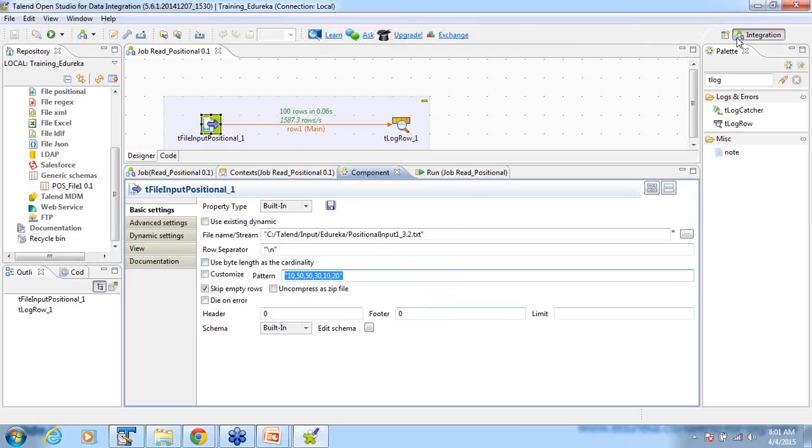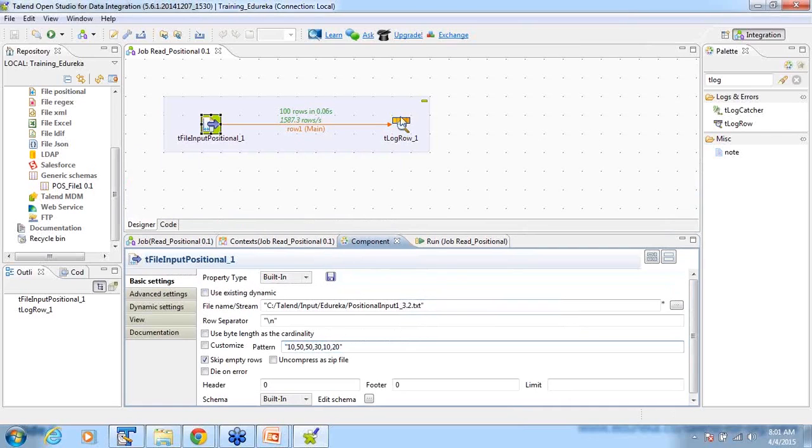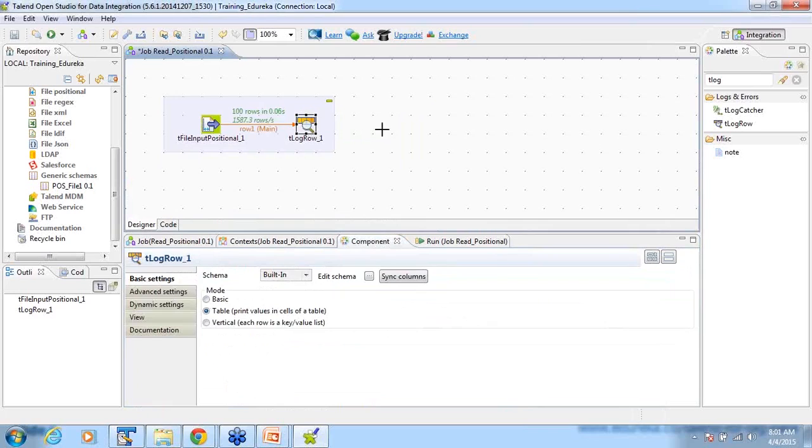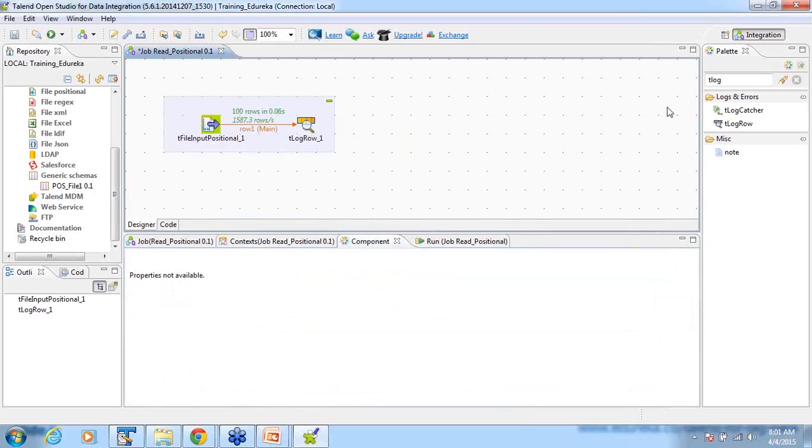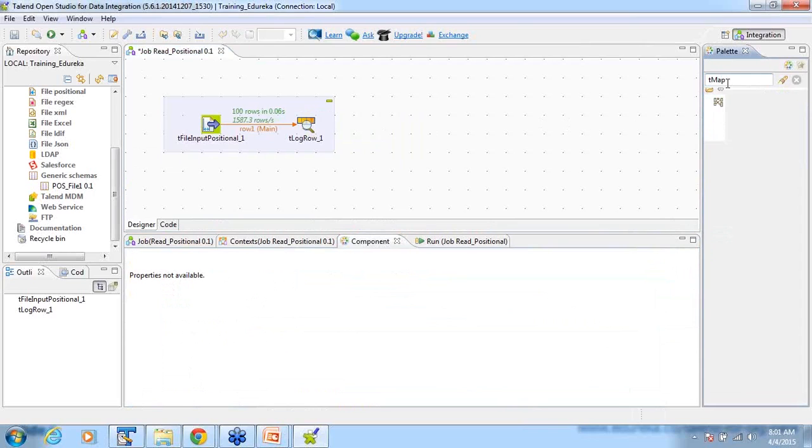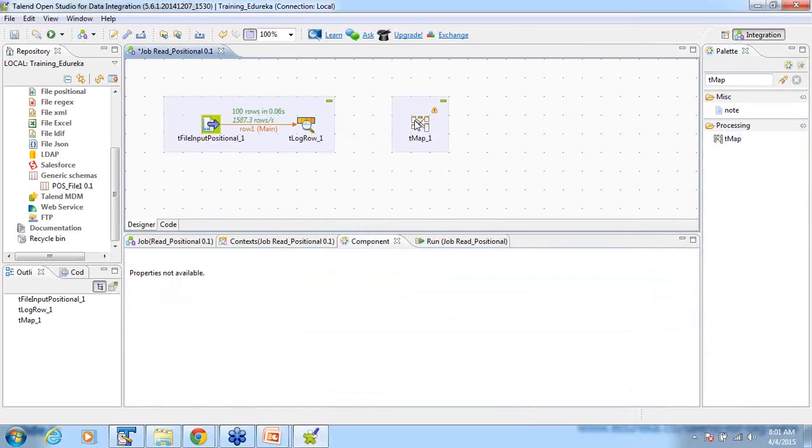So now we will see how do we write into positional, if I do not want to use the file. For the time being, guys, I'm just starting off with one more component out of the box, not with any source or target system. This component is called tMap. From tomorrow onwards, in most of the sessions, we are going to use this component. This is the bread and butter in Talend. This is the most widely used component, which is called tMap.